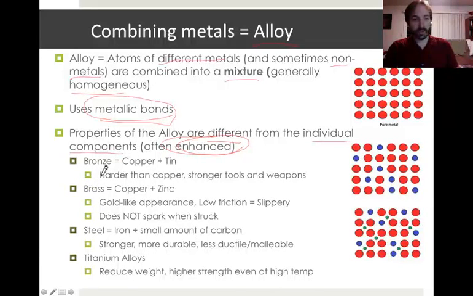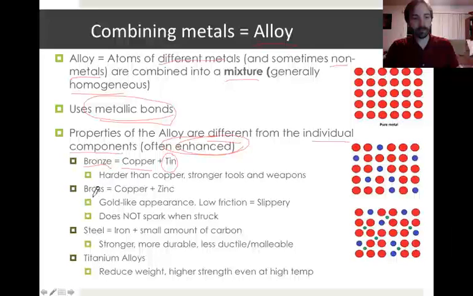So, if you go back in human history, you may have heard of a time period called the Bronze Age. The special thing about the Bronze Age was that prior to the Bronze Age, tools and weapons were made out of copper. Copper is a metal, it's strong, but it's also kind of weak, and it breaks and bends. It's not very durable. Well, they discovered that if you add tin to copper, you create an alloy called bronze. Bronze is harder than copper, so you get stronger tools and stronger weapons. So it was a huge technological advancement for the time.